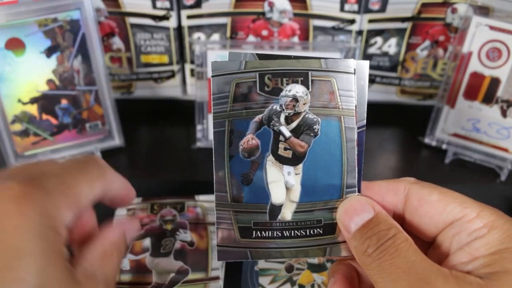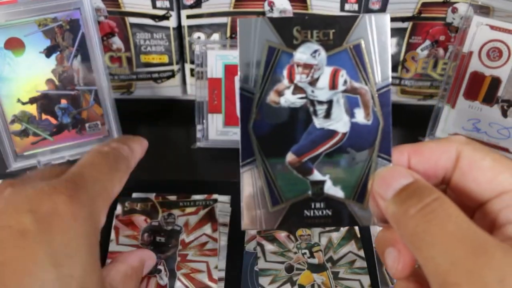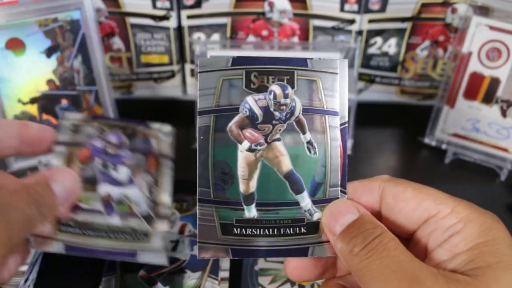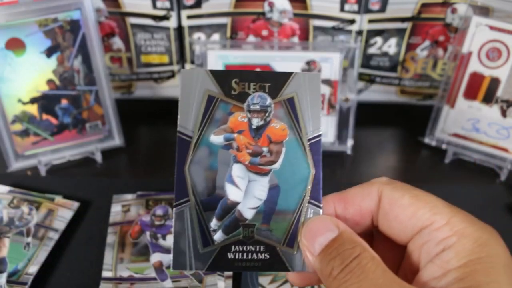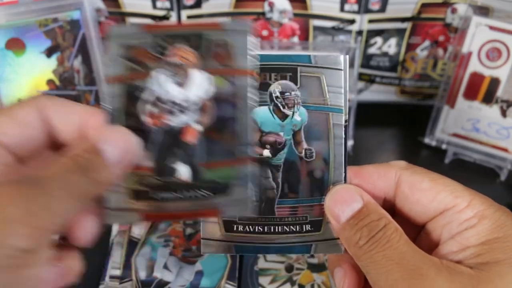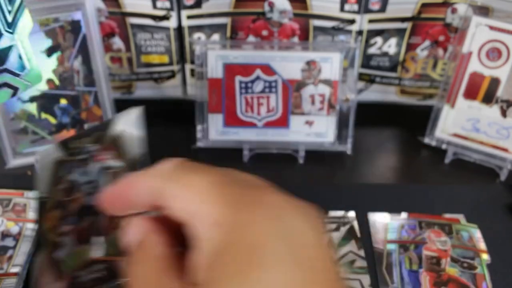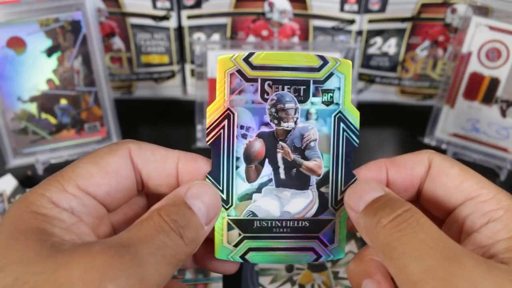Got a rookie card, Tamorrion Terry, Jameis Winston, and we have a Kyle Pitts Turbocharge. And in the back, Trey Nixon. Amir Smith-Marsette, Marshall Faulk, and our die cut in the back, Jalen Darden. And we have Javonte Williams. Chris Evans, Travis Etienne, nope, wrong Jag. And we have our die cut of, nice, good hit, right there, Justin Fields. And then in the back, Brandin Cooks. Well, that's a good hit right there. Club Level die cut. Go ahead and sleeve this.